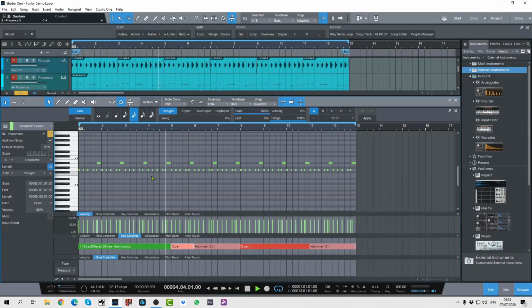So it should behave normally. Now we go to hammer on, back to open, and let's make this one here, this one. Okay, so let's go back to here.